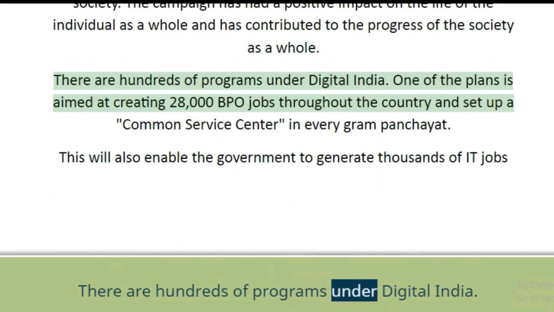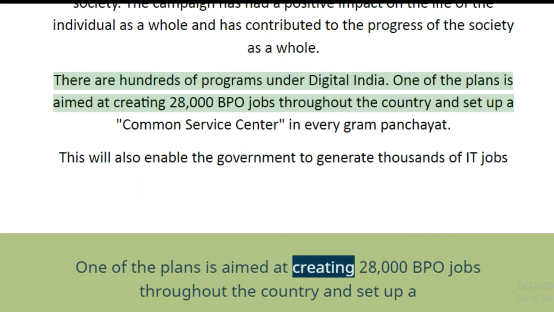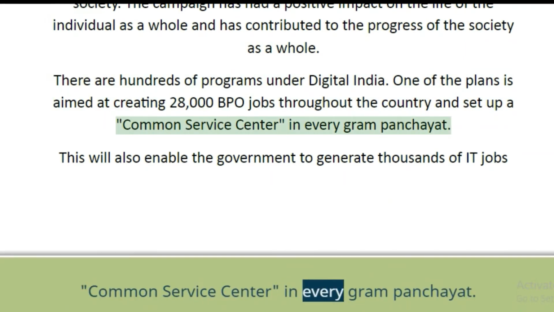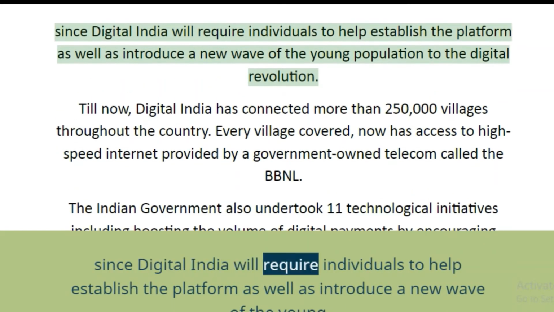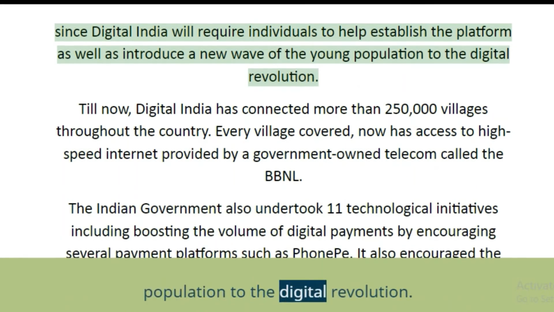There are hundreds of programs under Digital India. One of the plans is aimed at creating 28,000 PUM jobs throughout the country and set up a common service center in every gram panchayat. This will also enable the government to generate thousands of IT jobs, since Digital India will require individuals to help establish the platform as well as introduce a new wave of the young population to the digital revolution.